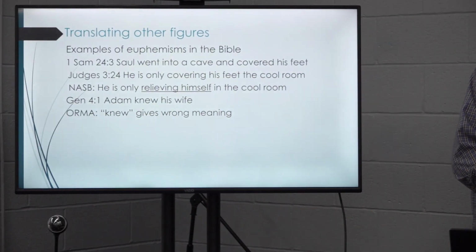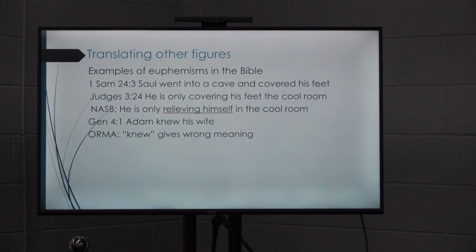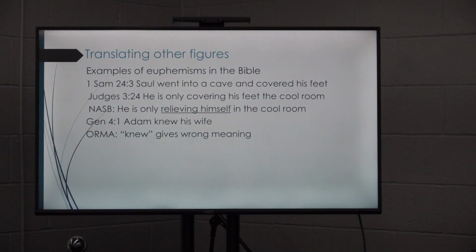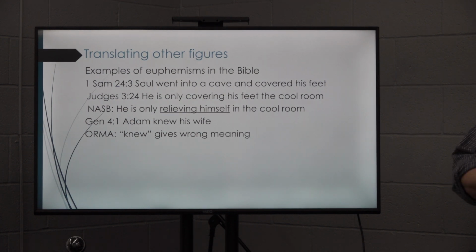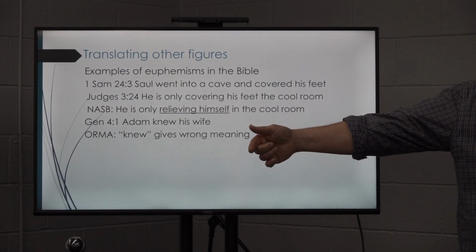Okay, so we're translating the book of Genesis into Orma, and we came to this, and my translator said, oh, we have this expression, knowing a woman. And so, okay, we put it in there. And then I went and asked some other guys, well, what does this mean? And they said, oh, well, we use that, but we usually use that when it's adultery. That he went out and he knew that other woman over there. And I said, oh my gosh, we have a problem.